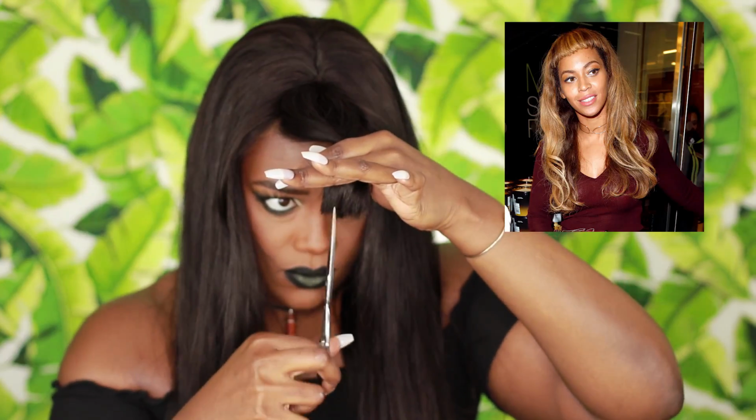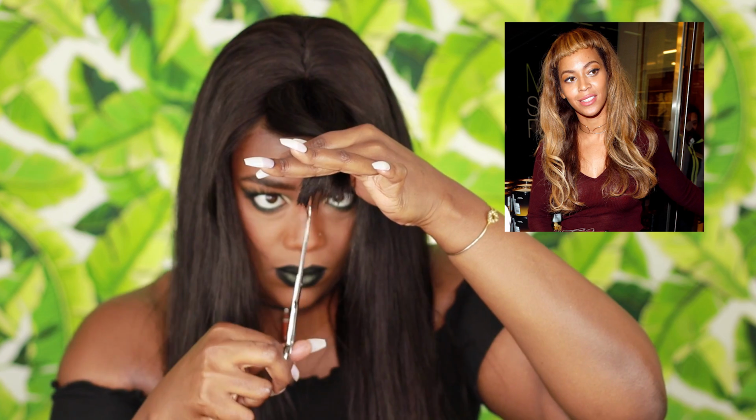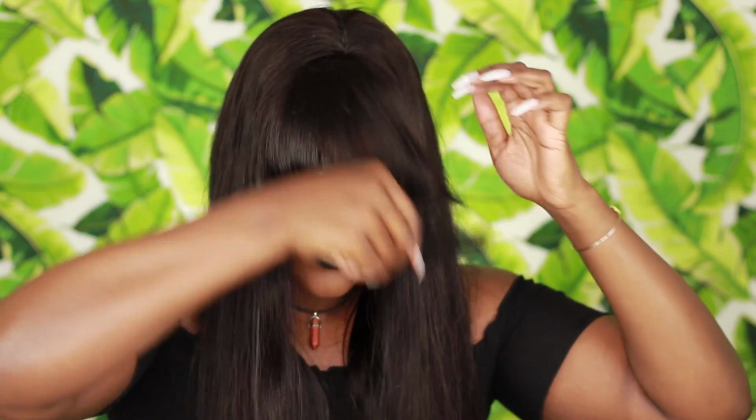Now when you're trimming your bangs, you always want to hold your scissors upward. You never want to go straight across, or you might get that whole bowl cut thing. I'm also going to go in with a razor comb and just thin the bangs out more. I don't like really super thick bangs. I like for people to be able to actually see my face through my bangs. So I'm going to go ahead and go back and forth with trimming with the scissors and then trimming with the razor comb. And this exact method will work for when you're actually cutting bangs yourself.